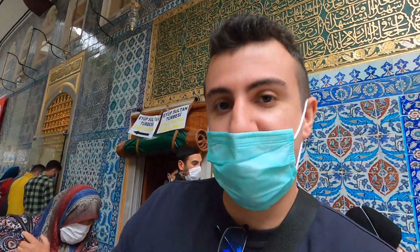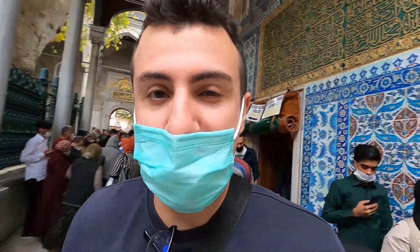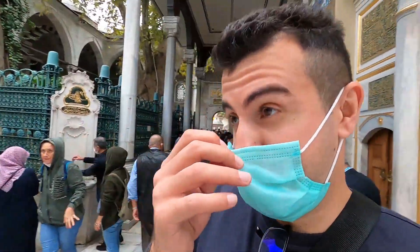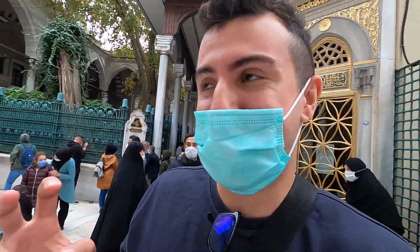This is the inner courtyard of the mosque. Some guy — I don't know if you noticed on the camera — was saying no recording, no pictures, which kind of annoys me because every time I want to record something for you guys, not even security but random people just say don't record this or that. It really drives me nuts, but whatever, let's continue.